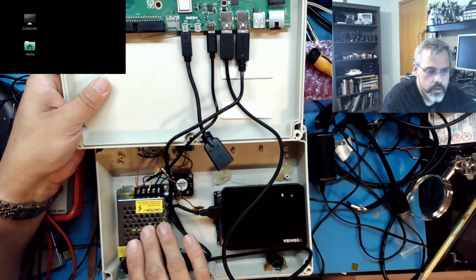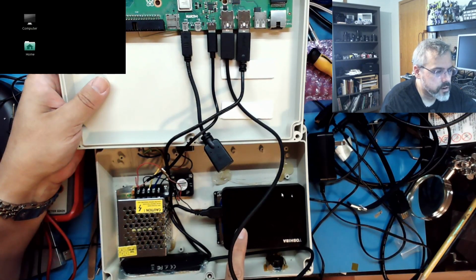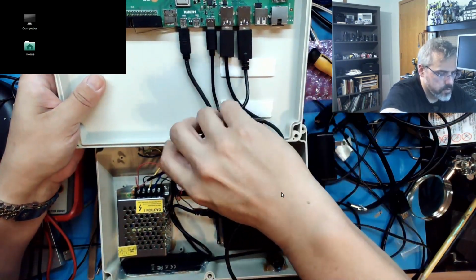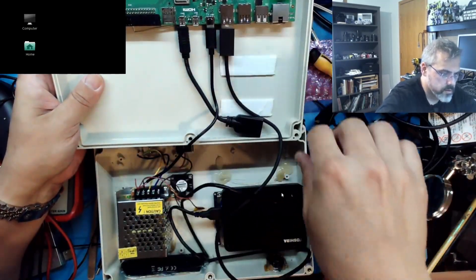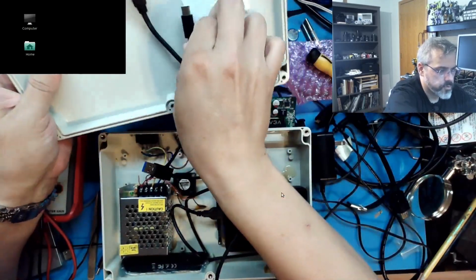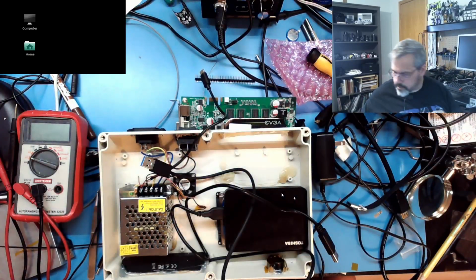So power supply, fan. This is a 1 terabyte USB 3 drive. So there's a couple of upgrades I want to do to it since I'm here. This is just a front USB hub. This is for the drive. And this is the power supply for it. Alright, so put this aside just a minute.